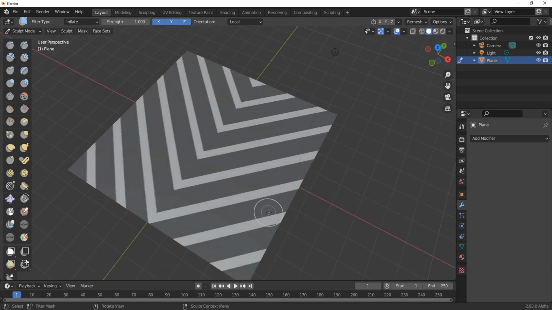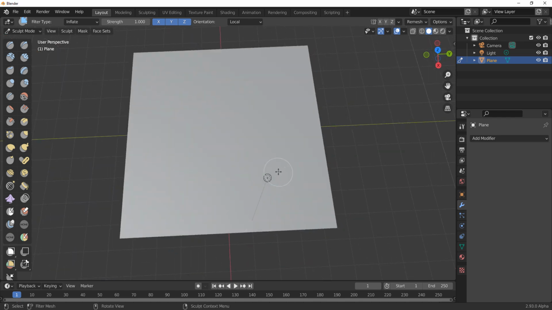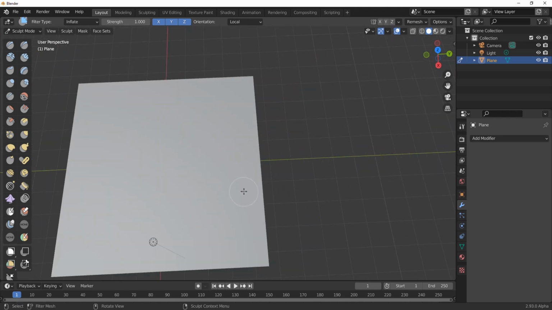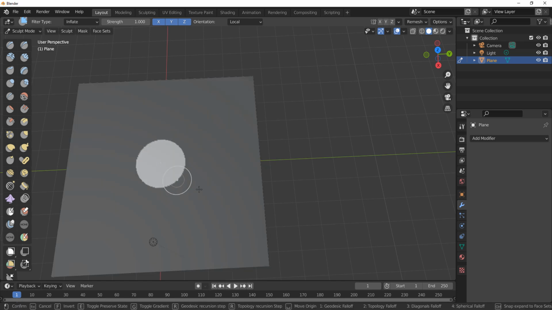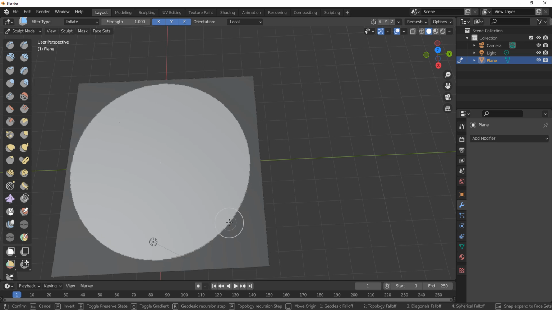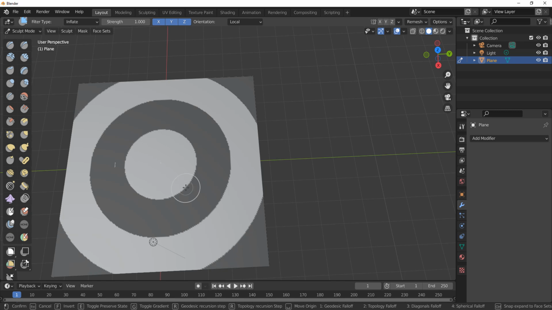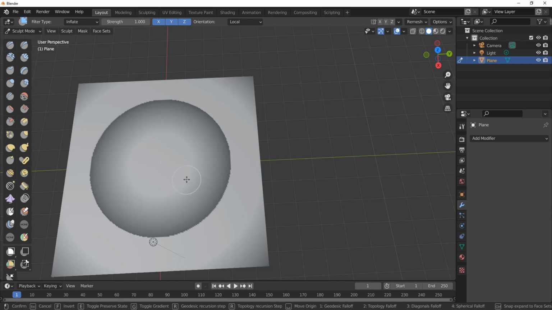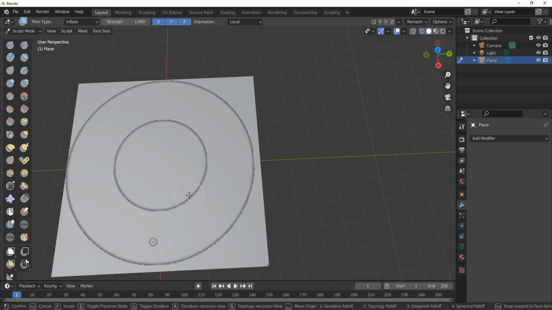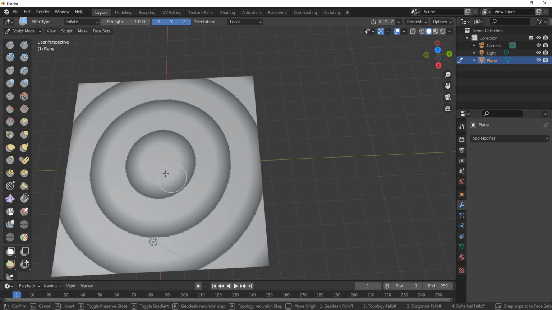Now the next thing which I would like to show you guys is something that Pablo also showed off, which is the fact that you can also add things that has to do with gradients. Now I think a lot of people will get their mind blown by this one, because at any point in time you do a Shift and A, and then you simply either expand or decrease depending on what you're doing. Once you tap G, which is the starting letter for gradient, you can start adding some sort of gradient. If you tap, you turn on the gradient. If you tap the G one more time, you turn it off. Tap to turn it on, tap to turn it off. And if you keep expanding this, you can even have way more stuff.